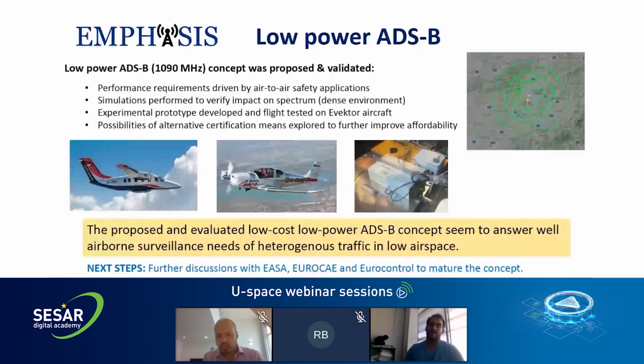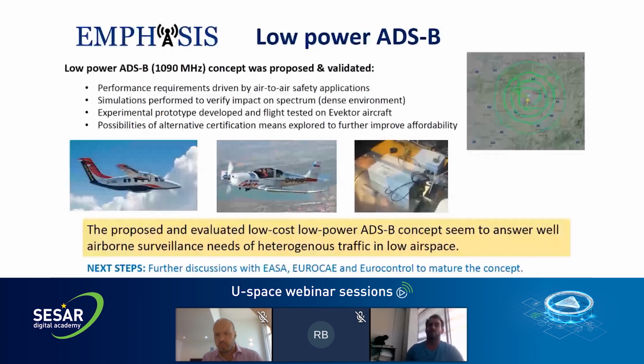in order to verify the detectability and the assumptions we took for the definition of this concept. Then we also try to address cost, by suggesting how we could reduce the certification requirements, the design assurance level, for such a system as much as possible, and replace it with real-time monitoring during the operation, so that we can ensure the reliability of the system and of the function based on real-time monitoring rather than conventional certification of the system itself.